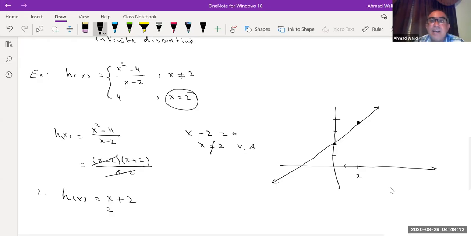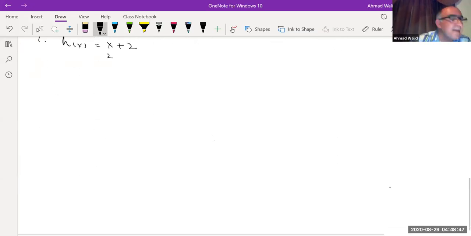Pass test 1. Does the limit of f of x exist? You see, when you come from the right and when you come from the left, both of them are meeting each other, right? Then the limit exists. Test 3, is the limit from the right side and the left side equal to each other? Yes. All 3 tests, yes. Then you can say this piecewise function is continuous, right? Now, let's make some more.